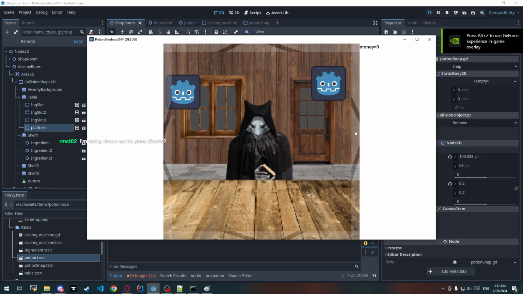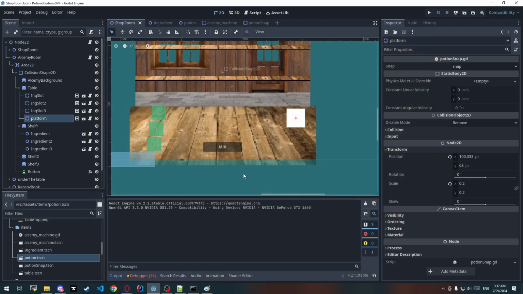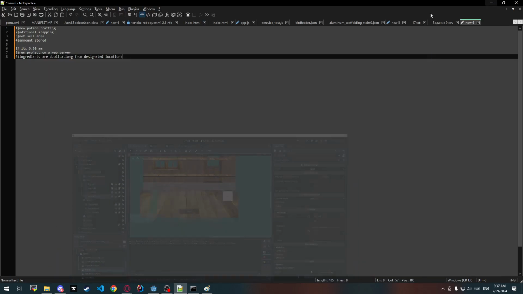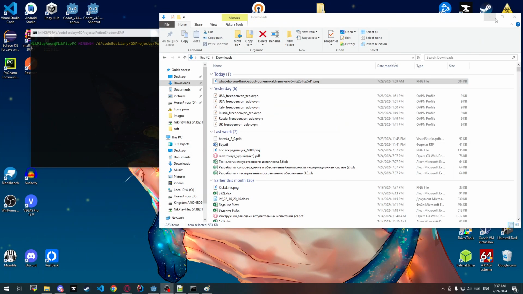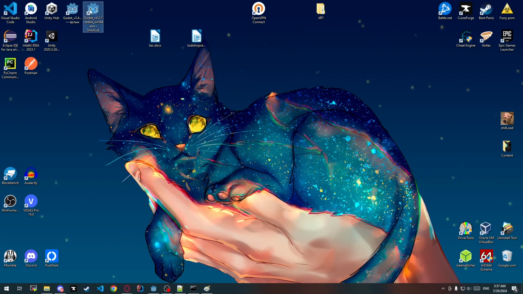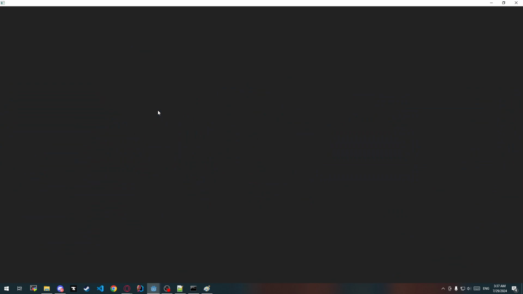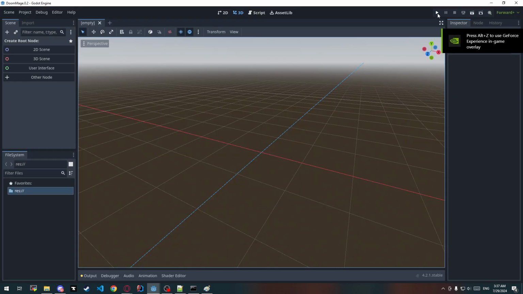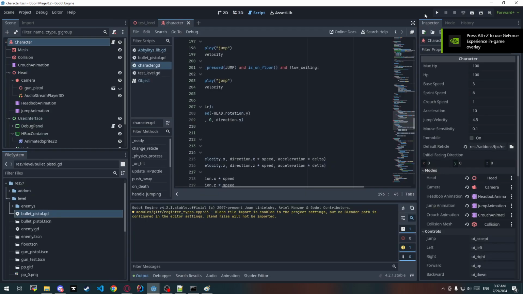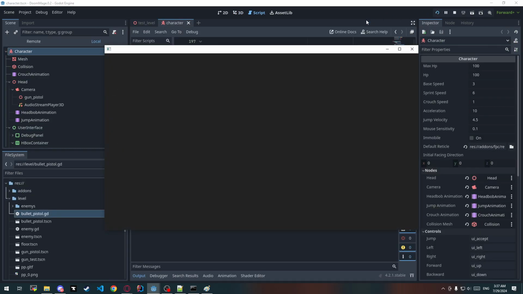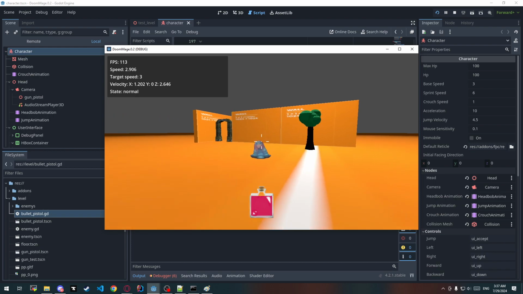Doom Sprite. Hell. 1 second. Second instance. One minute. Something like this.